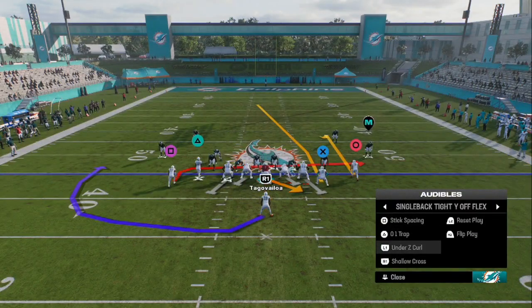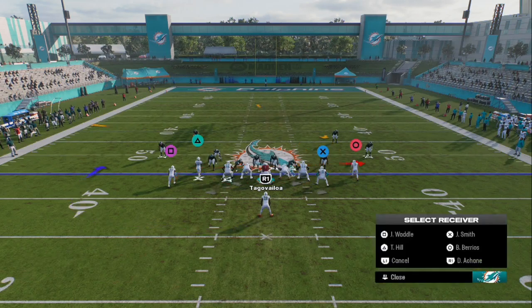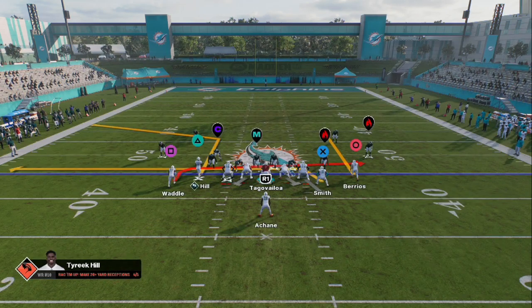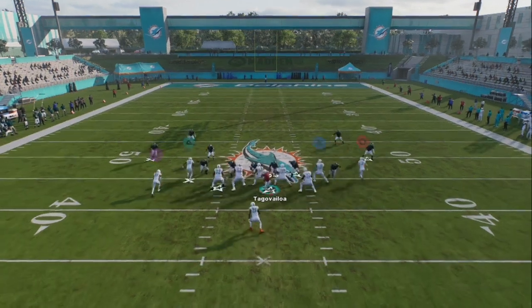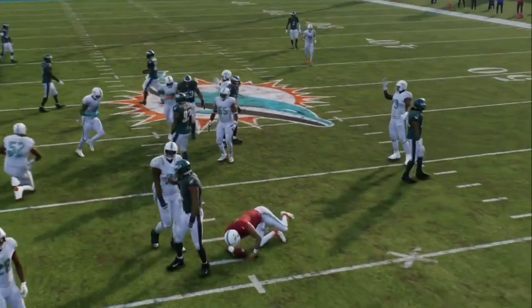Now, here's a good play right here. This is a play that we're going to take a look at. Let's see if we can get the art up. Basically, it's a quick snap play. I'm going to go ahead and drag up my tight end, and I'm looking at Hill on the one-on-one, and basically have a mesh concept underneath it.